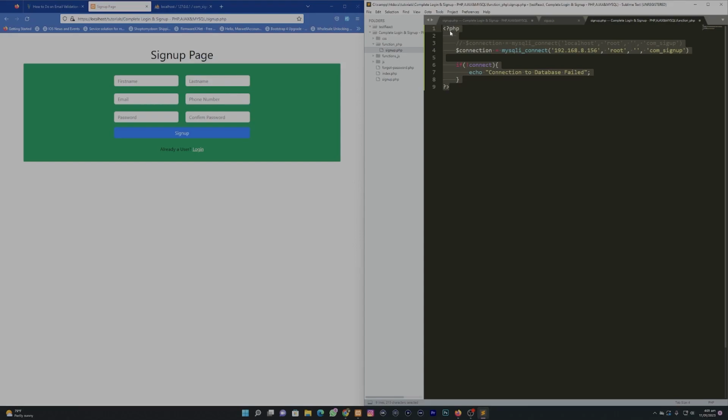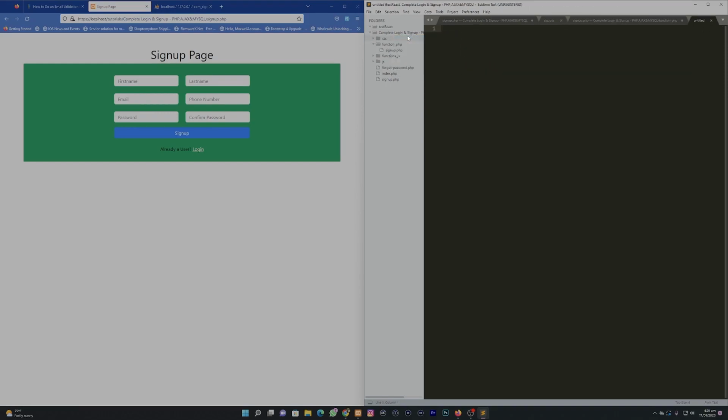What you can do is use what we call include. Inside the include, you're going to create a new file inside the complete login and sign up system, and call this new file database.php.